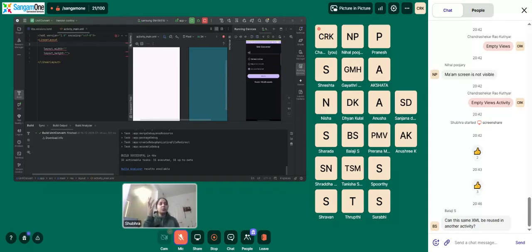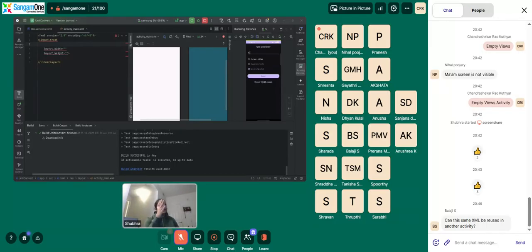You can always reuse the activity. So when, let's say, on some other screen, you want to call the same XML, always make the XML as template as possible and write the more specific things in your activity. These are the names, kilometers to miles, or it can be USD to INR.